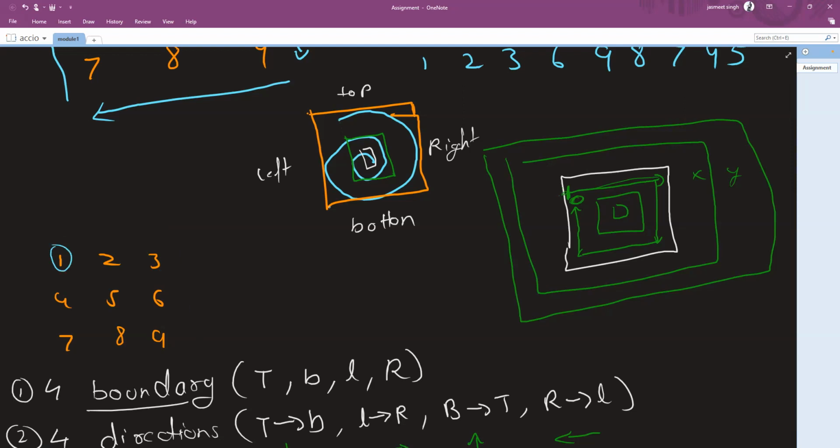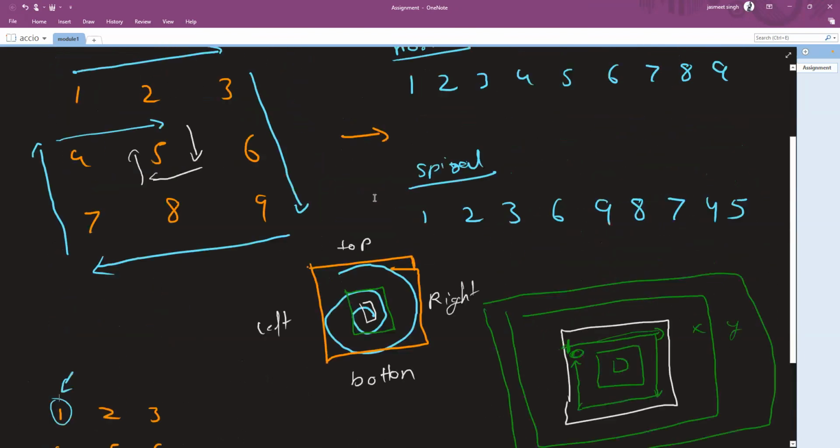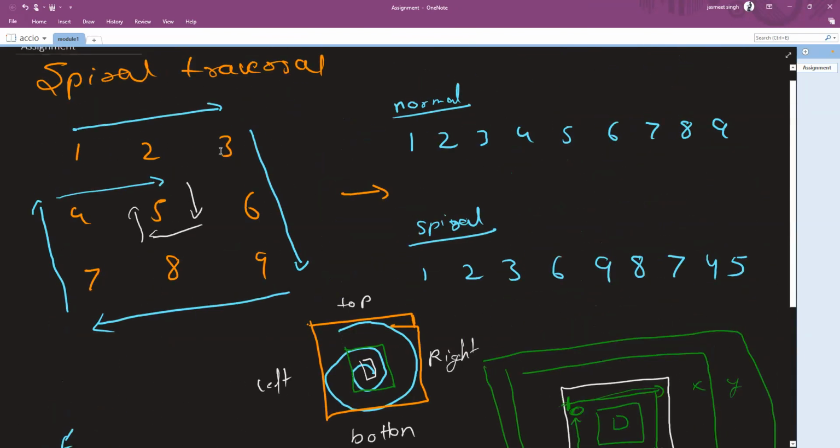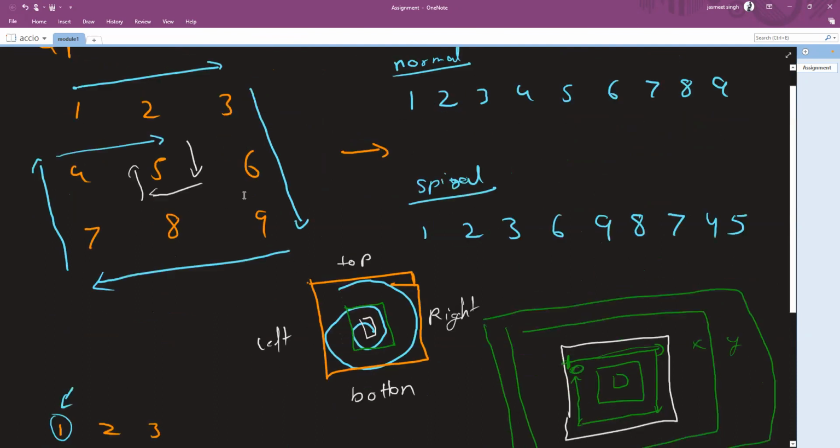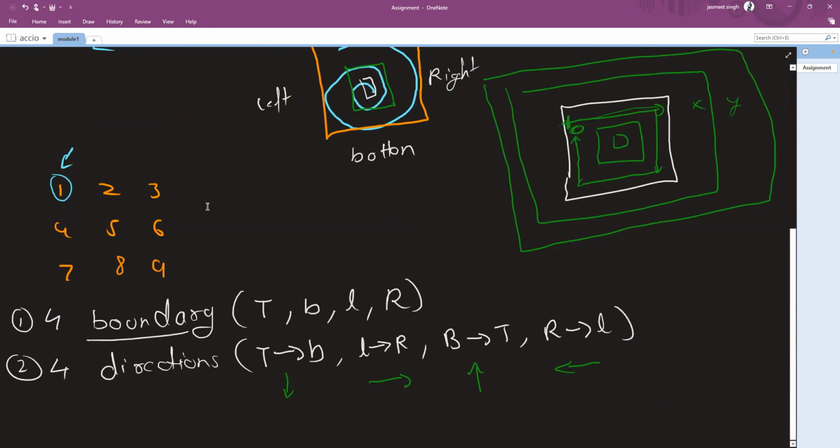How do I know that? You might be saying, sir, there is no line specifying this. If you look clearly at the example outputs, you can see the output starts printing from the very first element, as you have done above. It doesn't start from any element in between the spiral poles. Now we have figured out the key. So first we start from the 0, 0 element, and the first direction we move in is left to right.